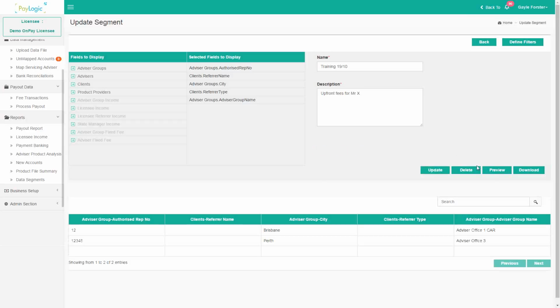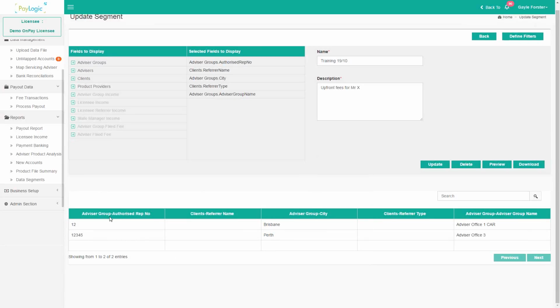That looks more promising. There we go. So normally you'd go through and put in all your different filters, and then you'll see the headings that I've chosen and the information that I've chosen down the bottom. And once again, the download button will simply extract that out into an Excel document.